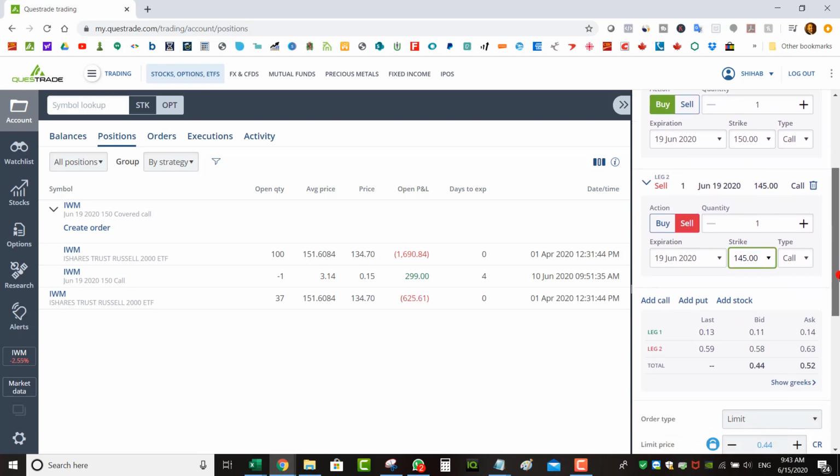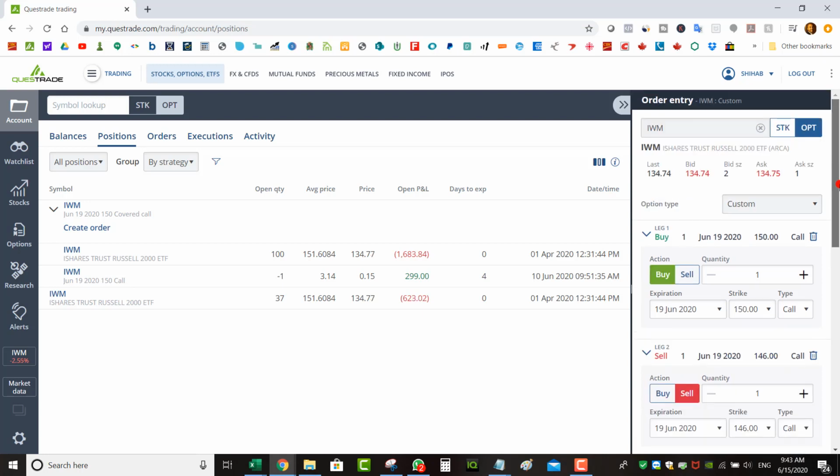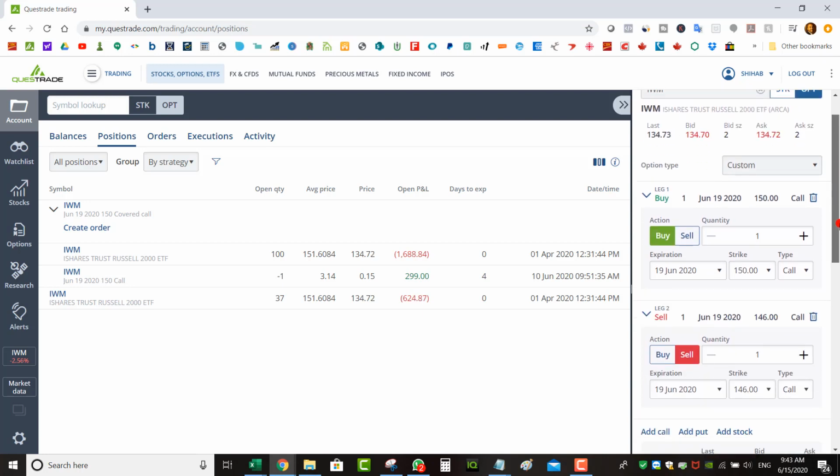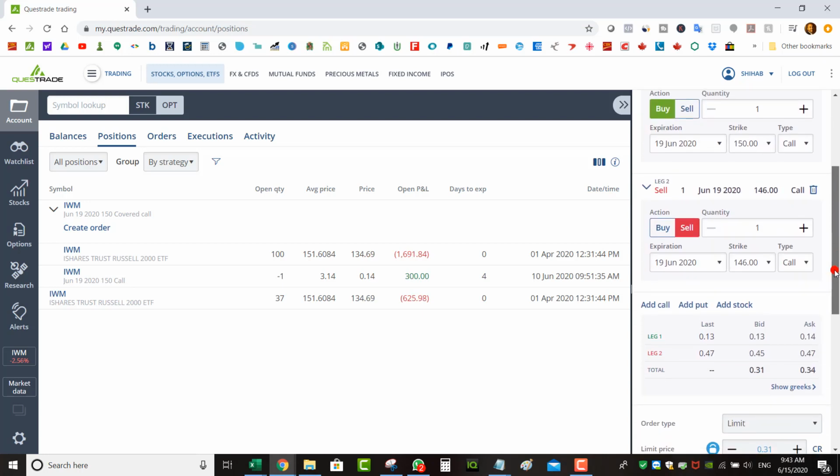And here I'm trying to decide if I should go for the 145 or something higher. So I'm looking at the 147 right now. I can collect about 20 cents, or $20. But after commissions, it might not be worth it. So here I'm just deciding: if I take the 146, I can collect about 30 cents, or $30. So I'm going to end up going with the 146. I decided to place an order a little bit higher. I'm going to place it, I think, at 36 cents, if I remember. We're going to see that right now.